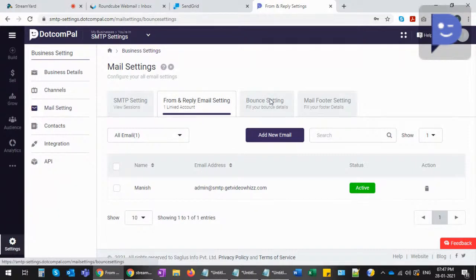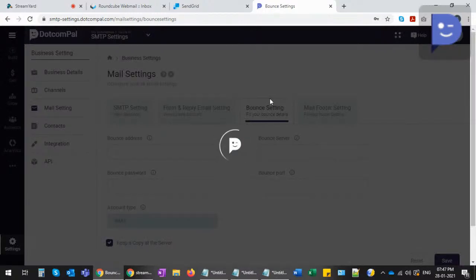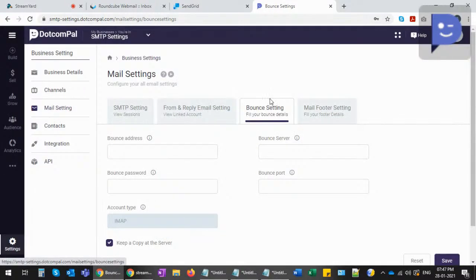Bounce setting: as we all know, it may be possible that in your list there are a few emails which are not active now. Maybe you opted in that email 2 years or 5 years or 10 years ago, but now the user is not available or is not using that email address. He has cancelled that account or email address.